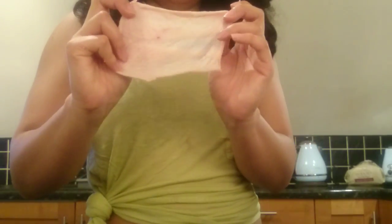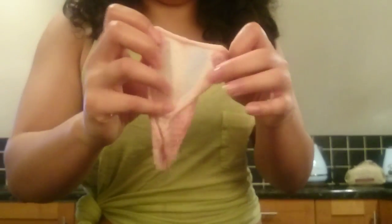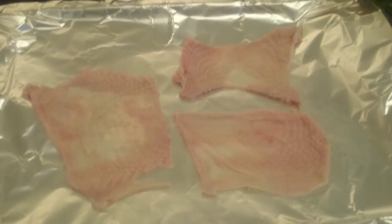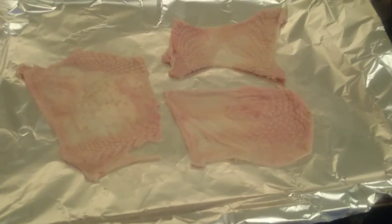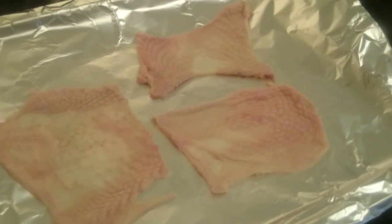And I prefer to cut these squares and then put this onto a foiled tray. Or you can just put it onto a regular baking sheet, doesn't make a difference. You don't need to put fat onto it because it's already got quite a lot of fat itself. But just make sure when you put it on, it's completely flat. So here it is, the chicken skin on the tray. I'm just going to salt and pepper it, but I'll show you what I'm going to do.